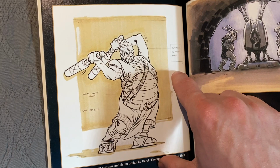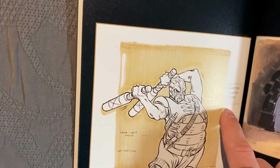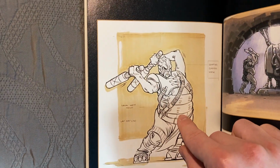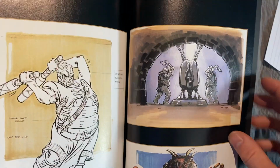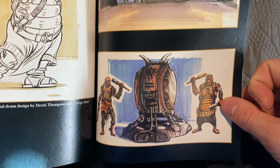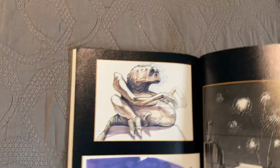And they have interesting little notes to indicate what they're going for. Existing Barada mask, normal waist height. So they're thinking about the height of the actors in the suit. Low belt line to give them this sort of stout and stocky look. And there are the guys drumming with some colors and yet another variation on what the drum could be like and what the drummers could be like. I like the variety of that.